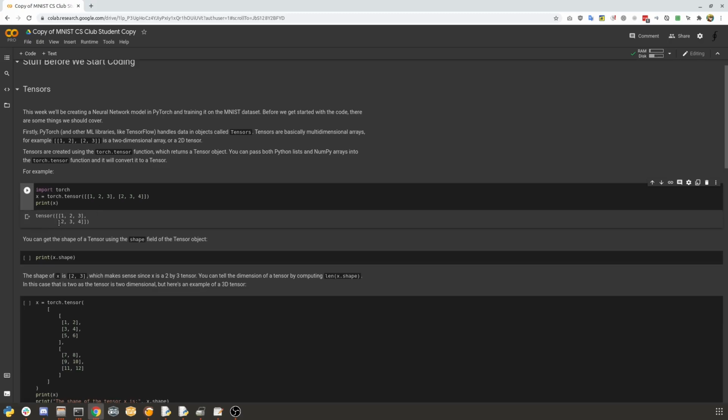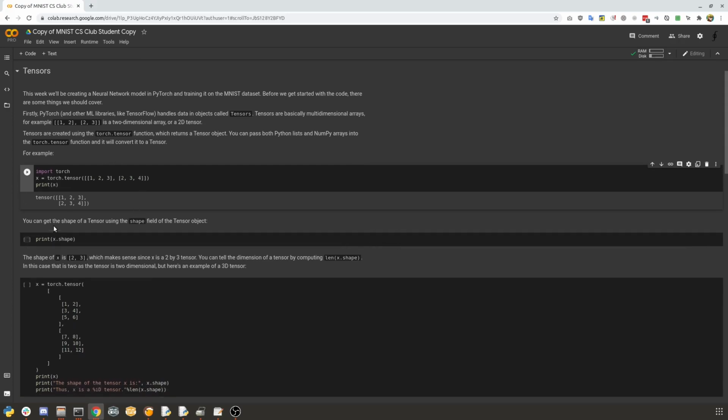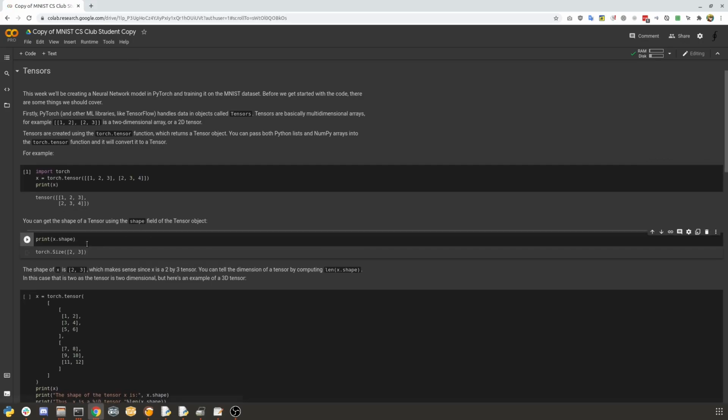It's a tensor object that contains our Python list. You have to pass tensor objects when you're working with PyTorch models or functions. They won't really accept Python lists. Then we can get the shape of a tensor object using the shape field. If we print this, we get this torch.Size object with 2, 3.